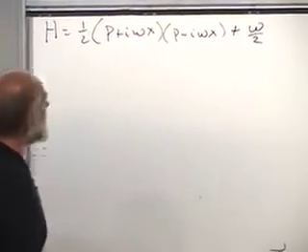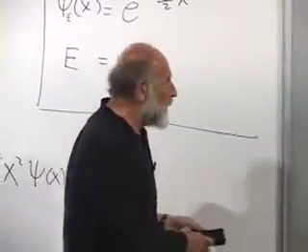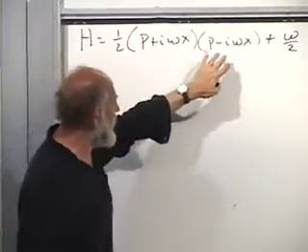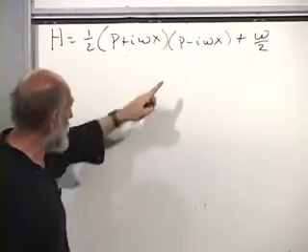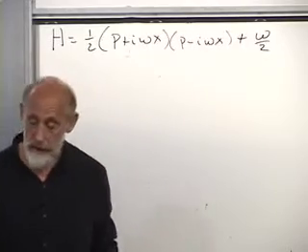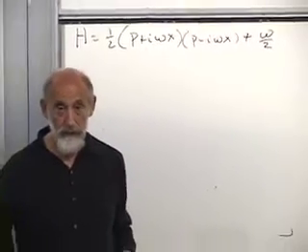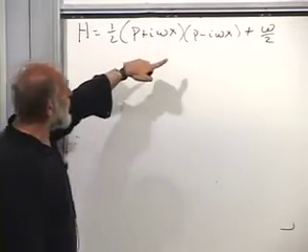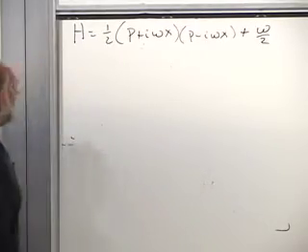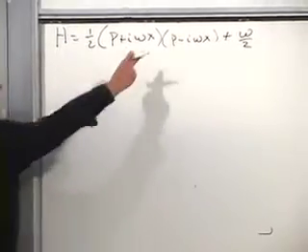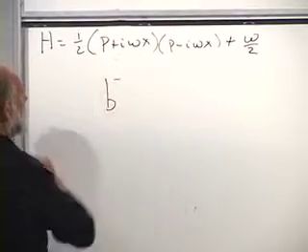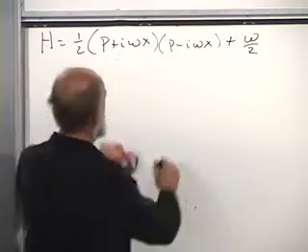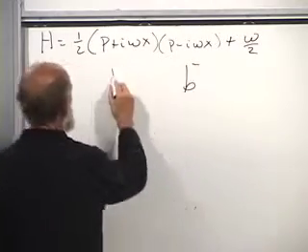Okay, these two seem to be interesting objects. First of all, the Hamiltonian has been reduced to the form of something times its complex conjugate, or its Hermitian conjugate. Second, this object annihilates the ground state. Let's explore these two objects a little bit more. Let's give them a name. I will call this one B minus, and this one B plus.